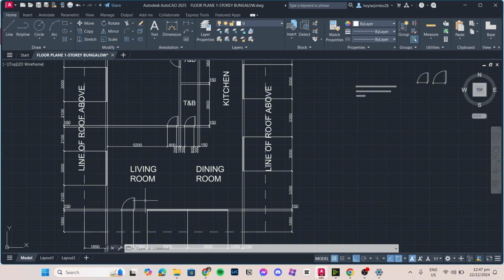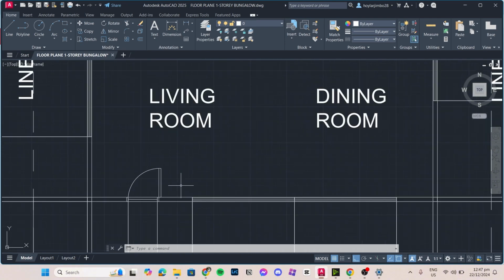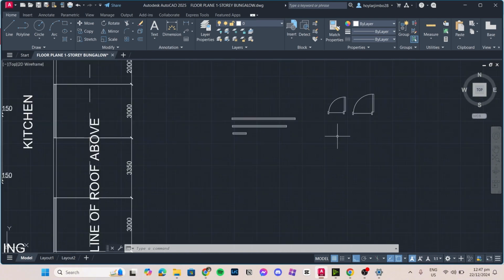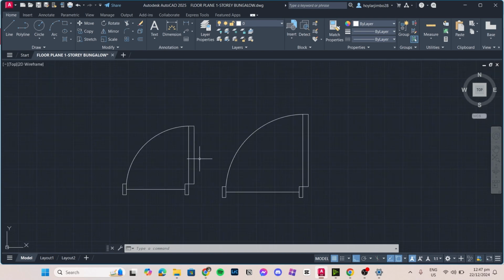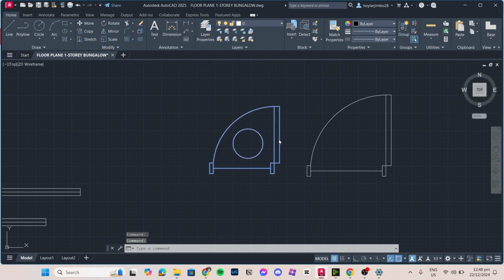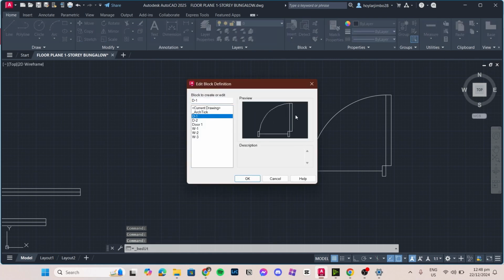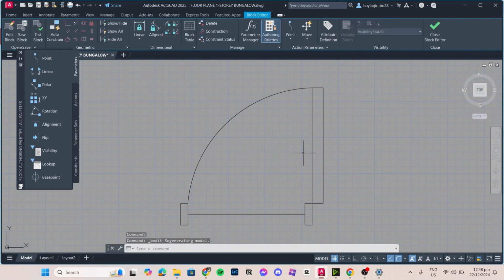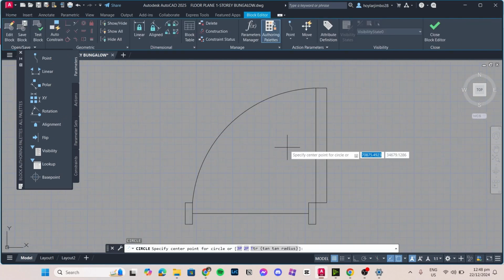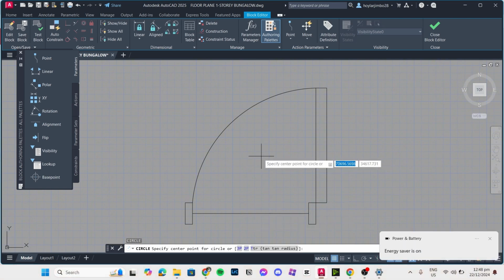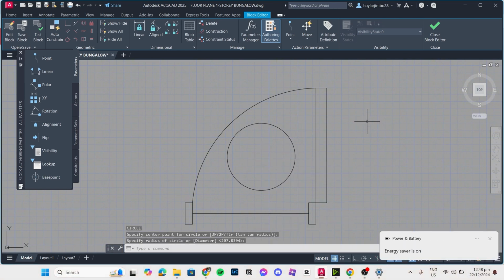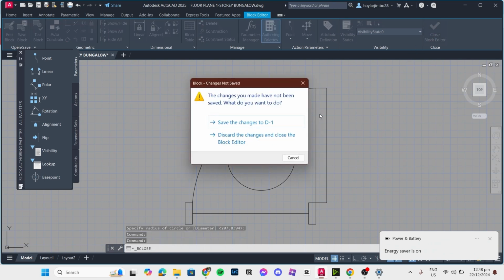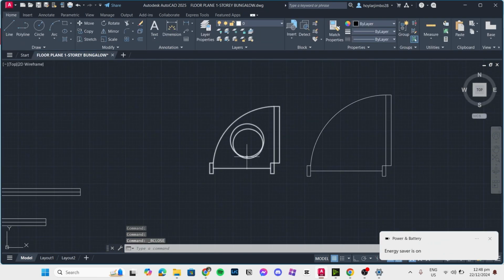So I'm gonna demonstrate how it is very useful. Let's say we want to make changes here. We just double click it, click here. Oh, it was saved on D1, so I'm gonna make changes on D1. Gonna put a circle here, then close block editor, then save the changes to D1.